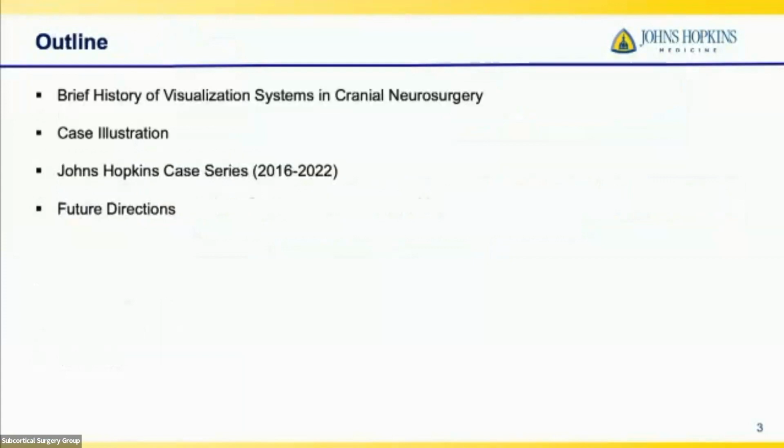So over this short bit of time, I was hoping to go over four things. A little brief history of visualization systems in cranial neurosurgery, just because it's relevant to some of these retractor systems. A case illustration that's actually active at this moment. It's a patient of mine currently at Johns Hopkins Hospital. And I think it illustrates the benefit of some of these tubular retractor systems, especially in cases where something like a stereotactic biopsy has failed before.